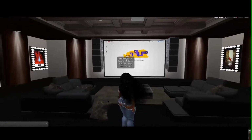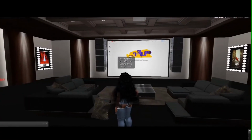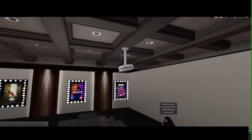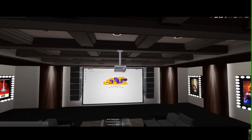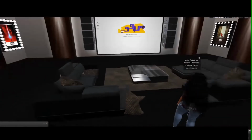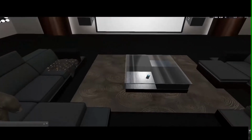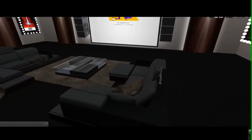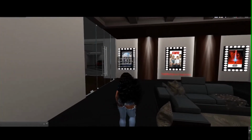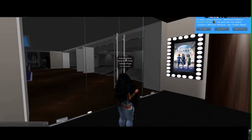You know, I love having a theater room. I love that it's wood paneled. I love that there is a projector on the ceiling. I really love the couches. I love this pattern. It's really warm, man cave-ish, without being off-putting. If you're super, super feminine, it just feels like a theater room, which is amazing.